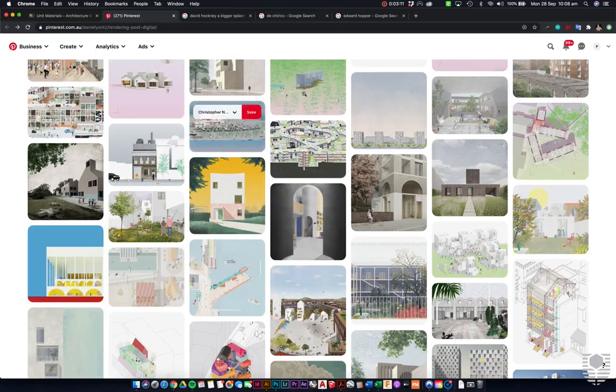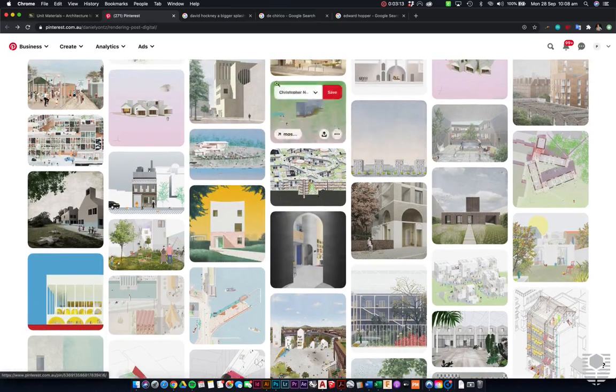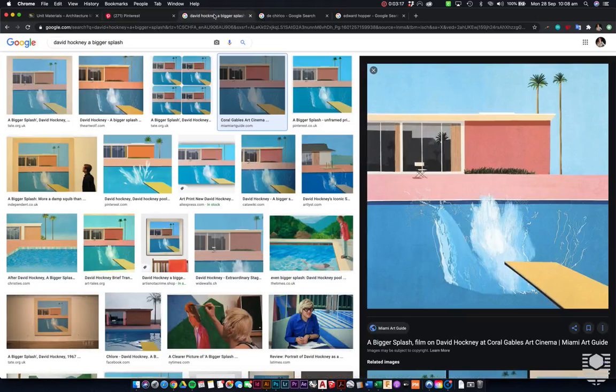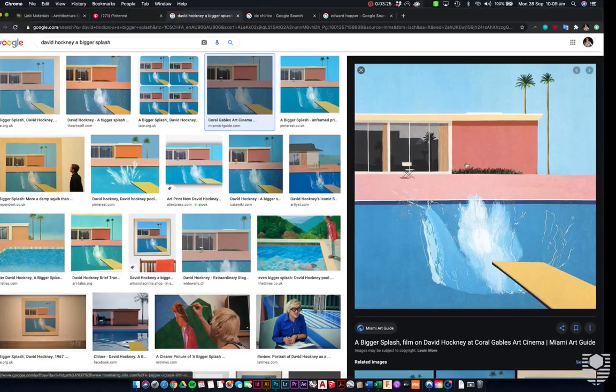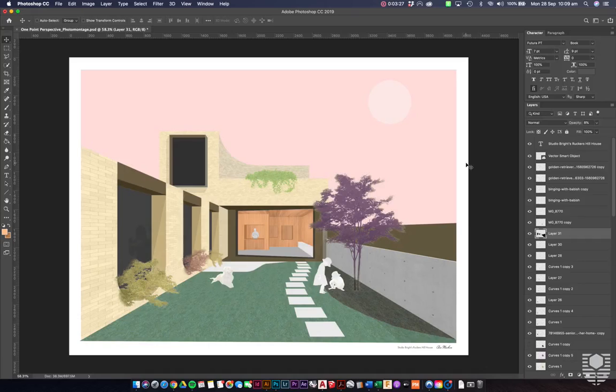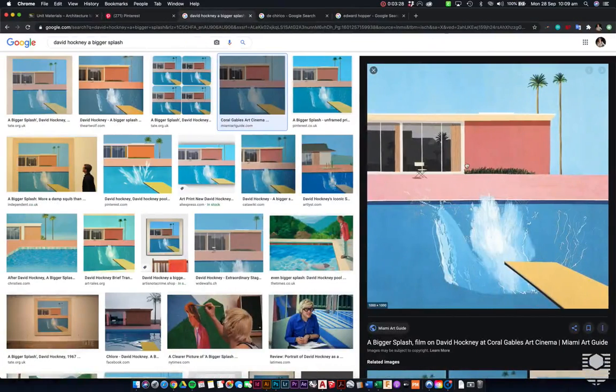So for me, I like these styles, but I want to talk to you about where they come from, this photo montage technique. So they all have a connection back to art and the actual collage technique. So examples like this one here of David Hockney, and you'll see a lot of this in the image that I've created of the Studio Bright Ruckers Hill house. It's the Californian modernist piece.